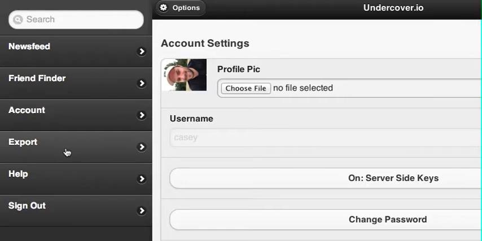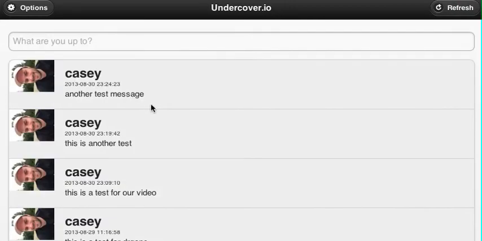Let's see. We'll have an export function so you can export your key store as well as messages. I'm going to make it so it's kind of self-contained. So if you put it on a flash drive or a CD, you can export the messages you wrote and kind of swap them with your friends, and think of it as sort of a sneaker net of a social network, but some folks might find that handy. And of course, we've got a sign out function that blows everything away.